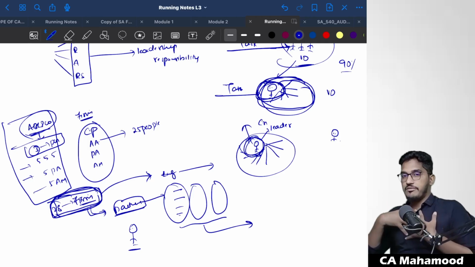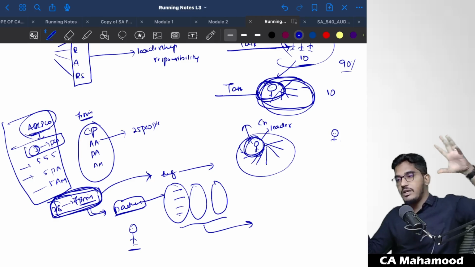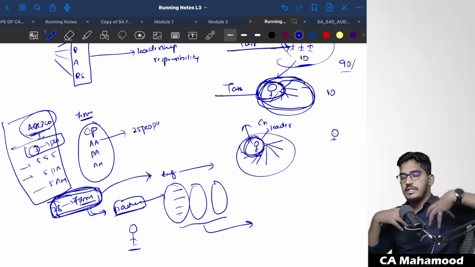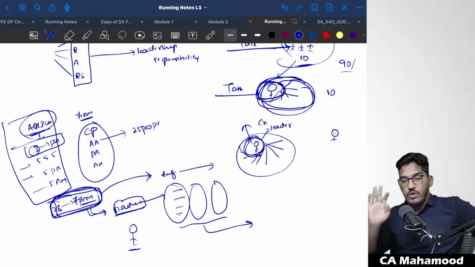If I am the partner in the firm, and I have been given the leadership responsibility, how can I fulfill it? If I go to each and every person and say, hey, I'm the leader, I'm the leader, I'm the leader, and announce it to my entire engagement team, will quality be automatically maintained? Have you fulfilled your leadership responsibility just by announcing to everybody that you are a leader? Just announcing will not work, my dear friends. You have to show that.